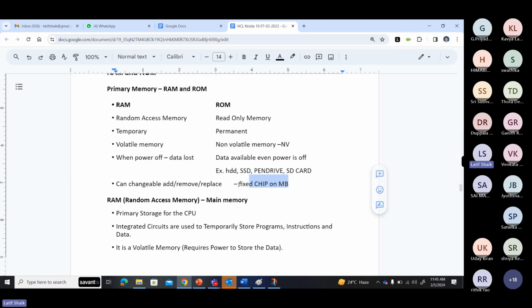And I added this important point here, because some people have doubt. The RAM, we can extend. We can add more RAM if possible. We can remove, we can replace the RAM. But ROM is not like that. It is fixed on your motherboard. You cannot change the ROM chip frequently like a RAM. If you want to change it, you need a chip level troubleshooting candidate. In case it is a ROM related problem, like a BIOS related problem, he can try it.